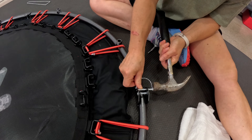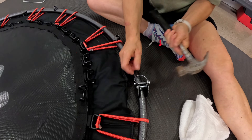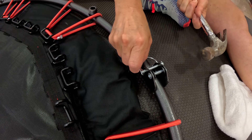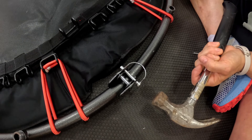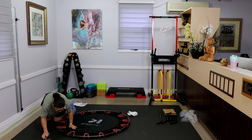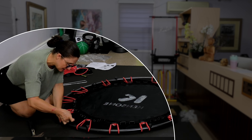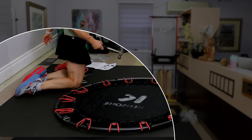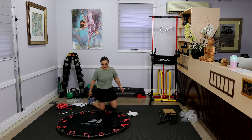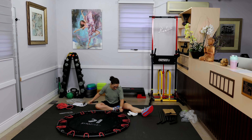Let's try the other side first if it's easier, and then that side will be a piece of cake. Put the side that lines up — see, it goes right through. There is a safety pin. Sometimes it's good to do the hardest thing first, but in this case I think starting with the easier side was a better idea.